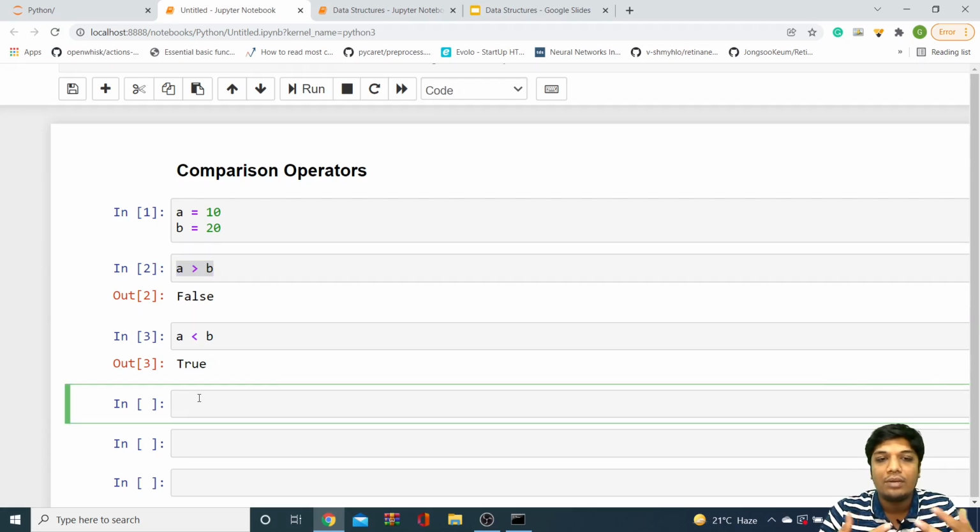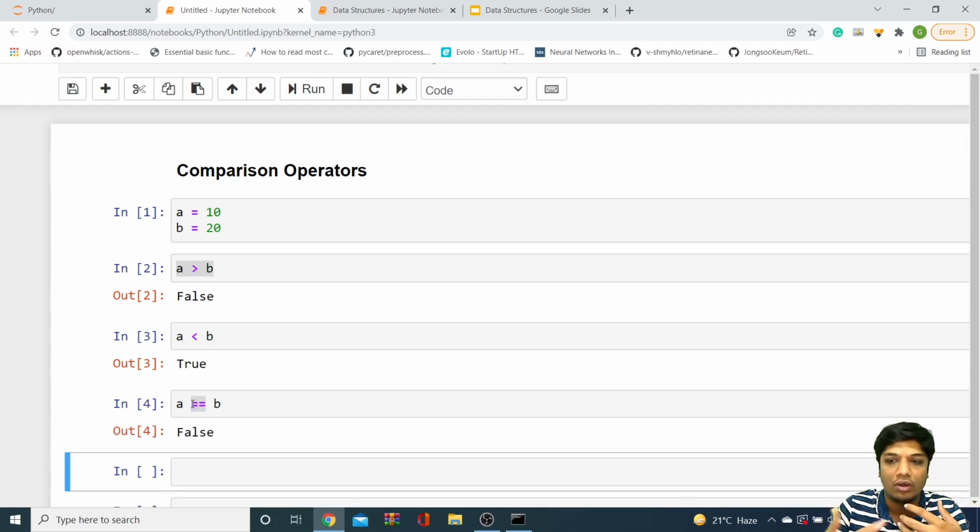Next, for example, if you want to know whether a particular value is equal to another value or not. Generally, if you say a equal to b, you are just assigning here. If I use a single equal to, you're just assigning that value to the other variable, meaning to a you are assigning b. But I want to compare whether a is equal to b or not. When you want to compare, you have to use double equal to. If you use double equal to, it means you are comparing whether a is equal to b or not. This is one of the comparison operators. So whenever I say a double equal to b, it is false because both are not equal.